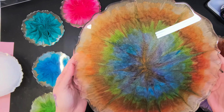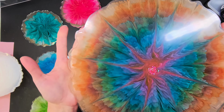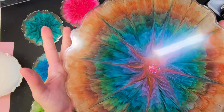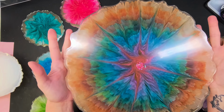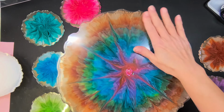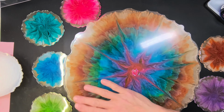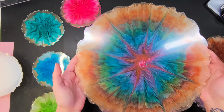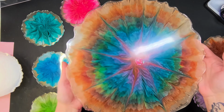All right, are we ready? 1, 2, 3. Wow. Look at that. And I will have to top coat this because, like I said, my mold isn't shiny anymore. And so I'll have to top coat this. Wow. Is that not gorgeous? Trying to get it so that the light isn't glaring.